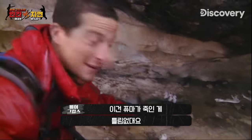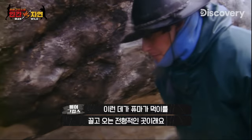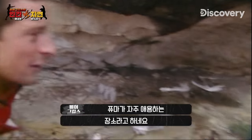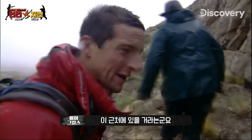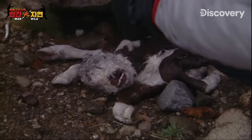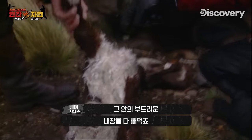Raul says this is definitely a puma kill — this is a manaco, a place where the puma comes, eats, and sleeps. It has a good view over the hunting ground, out of the sun, wind, and rain. He reckons a puma may not be far away. His knife is poised. Under the rock, we come face to face with the deadly power of the puma — a half-eaten calf, with a gash straight from a puma claw. The puma also eats all the soft organs.